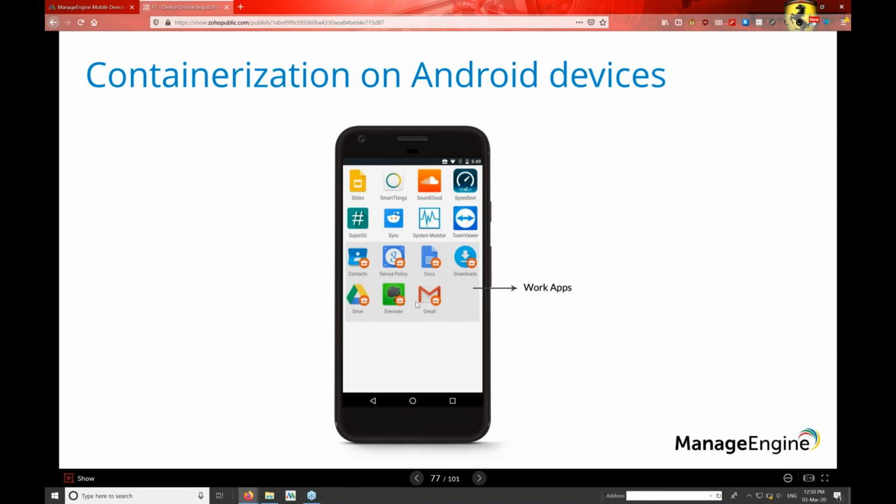In case you use Gmail for both your personal as well as your work purpose, the work app will be indicated by an orange or a blue briefcase icon. So this app can be used for managing only corporate data, whereas the personal version will be used for handling the personal Gmail account.